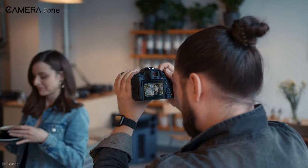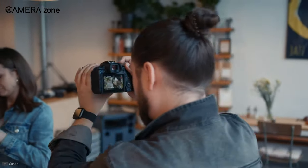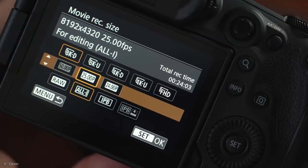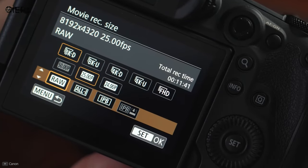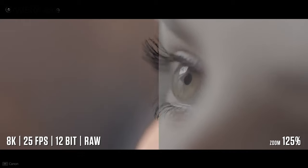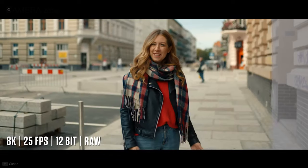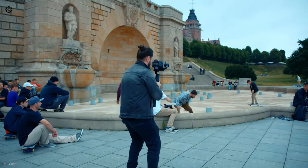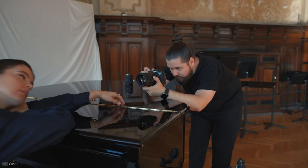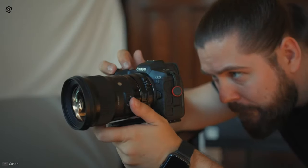The next improvement from the latest update is not only for professionals but for all kinds of video shooters using the Canon R5. The firmware upgrade has made the R5 capable of recording movies in both memory cards simultaneously without any quality drop. You can use this feature in all video recording modes except when shooting in RAW and RAW Light. This is a huge benefit for video shooters as you now have a backup in case one of the cards fails.